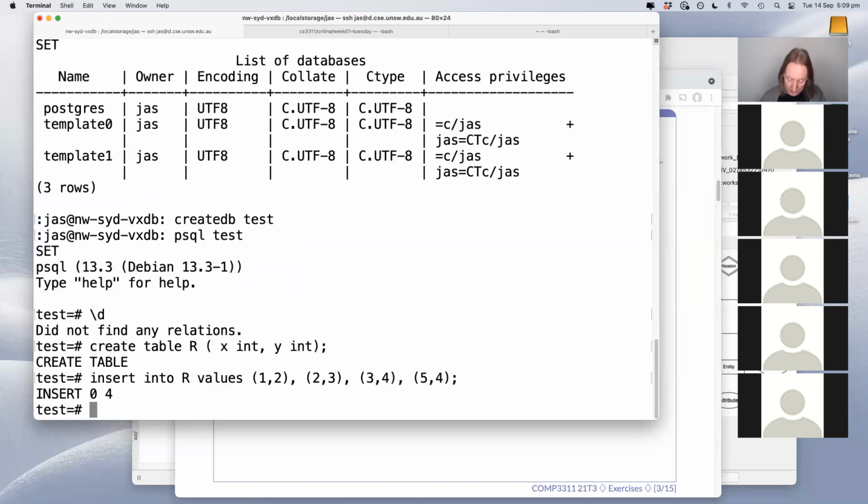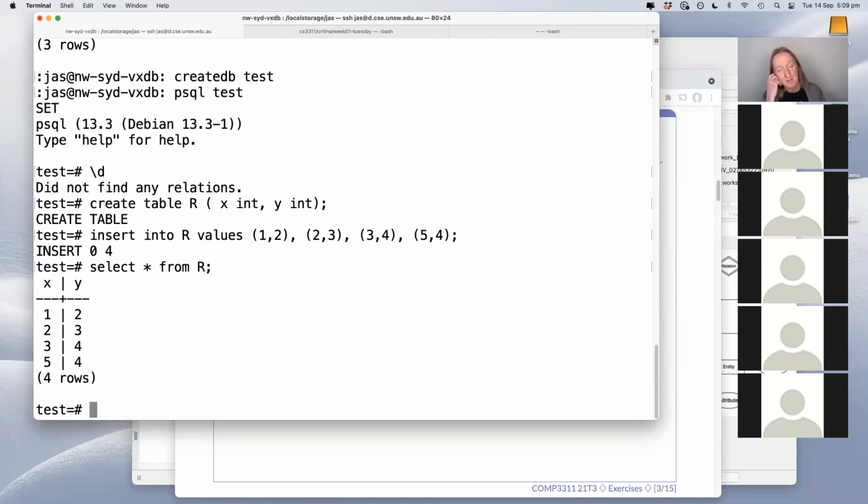All right. So what's in table R? I can ask that question like this. This is SQL. You don't have to understand this. All right. If all that works, then you're laughing. You've got a database server, you can create databases.